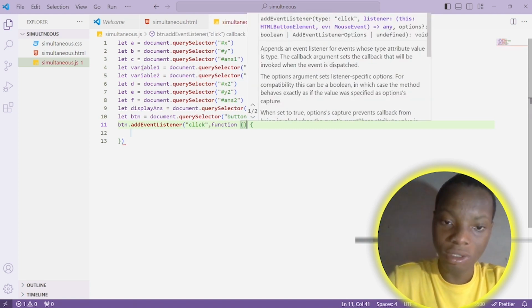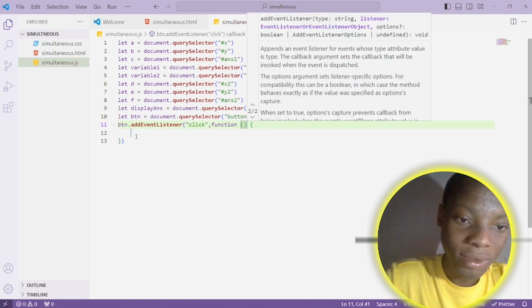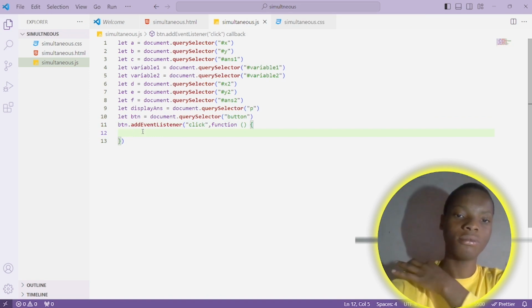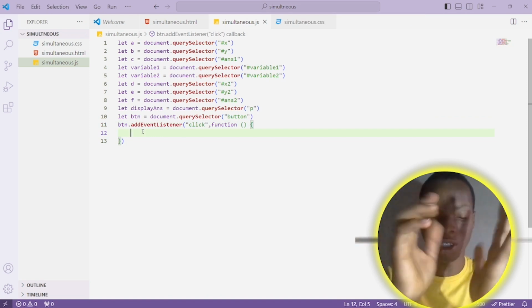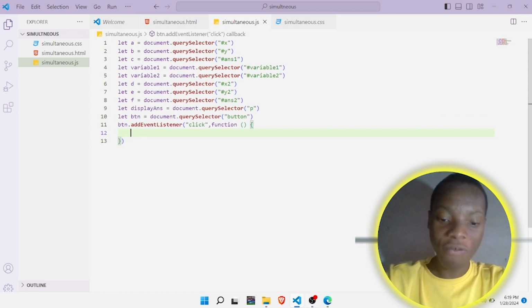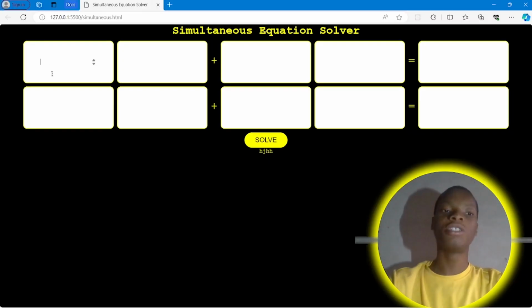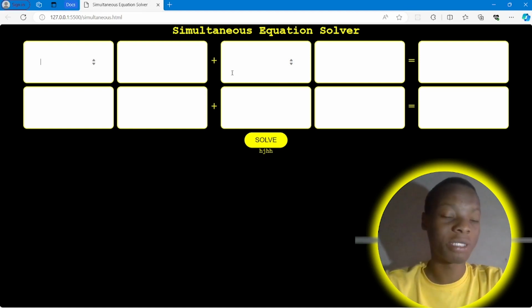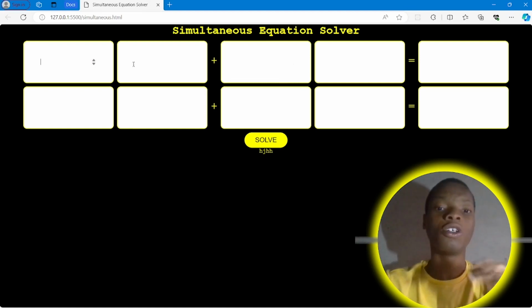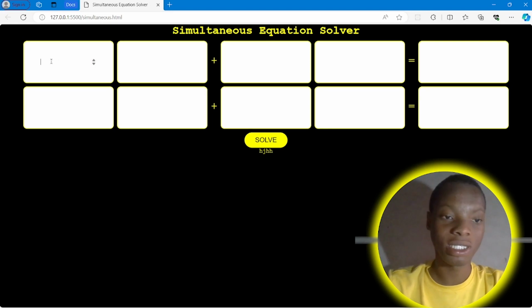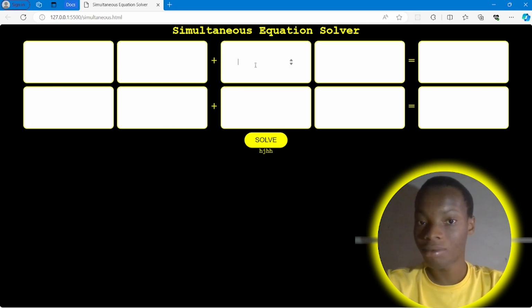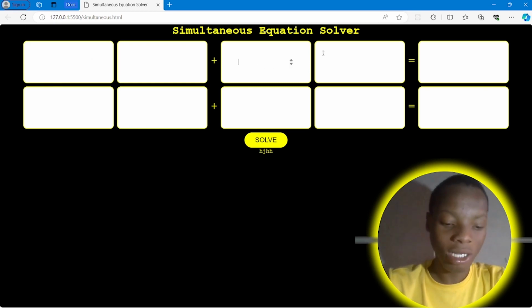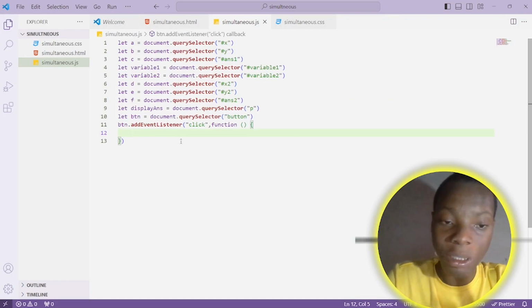So what I'm going to do now is select the values. To solve this, I'm going to be using Cramer's rule, in further mathematics and I think in mathematics also. With Cramer's rule, once we get the determinant of all these coefficients, then let's do that one first. So get the determinant of all these coefficients.